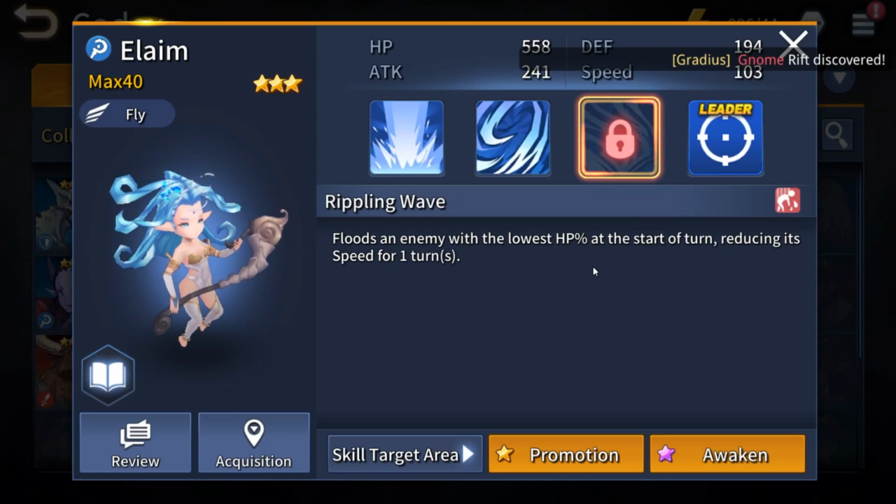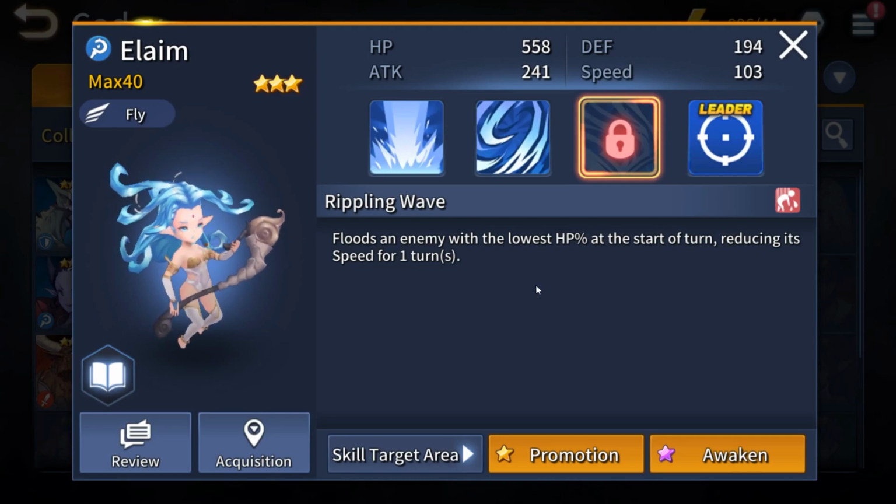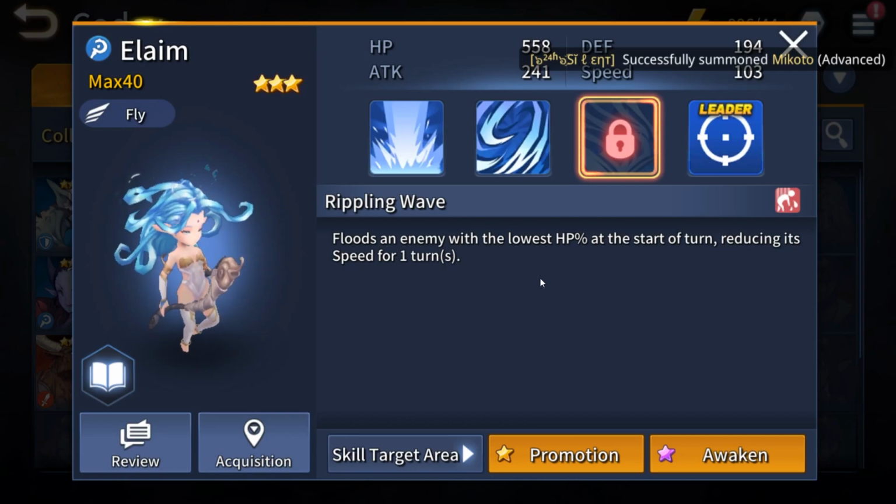Alongside this, Elaine also has a reduced speed, and reduced speeds will always be welcome for bosses. That's because it reduces the chance for bosses to take turns, meaning it gives more opportunities for you to deal more damage to the boss.